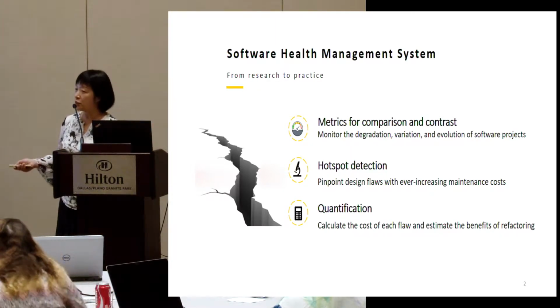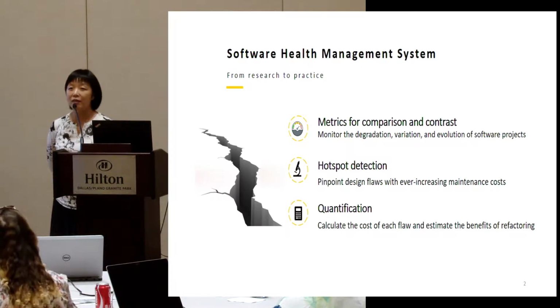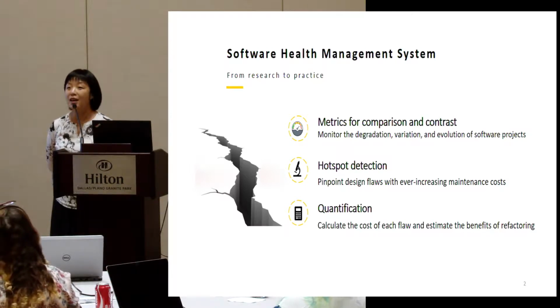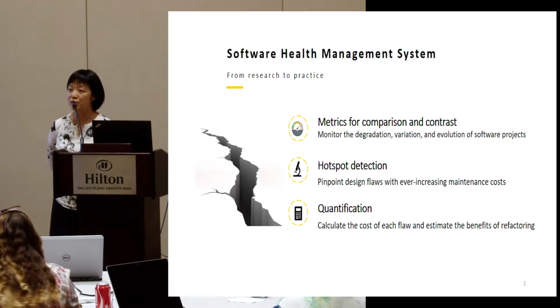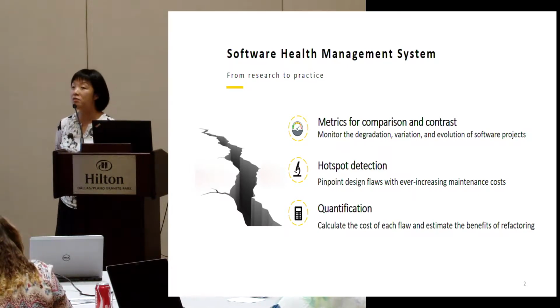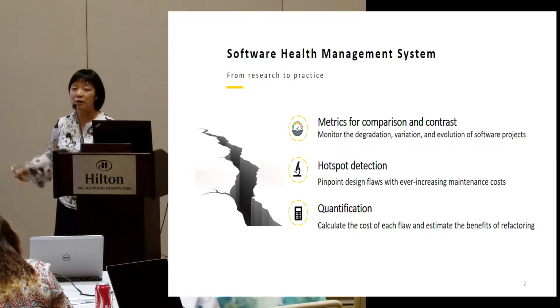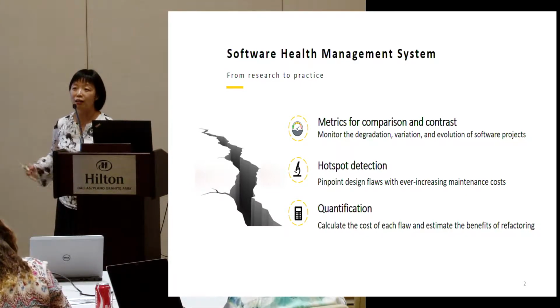And the second technology we're going to talk about is hotspot detection, right? If we detect the system is having a fever, we have to find out why. Is this system having pneumonia or just a simple cold? With this technology, we can pinpoint the hotspots in the system. In other words, we pinpoint the architecture or design flaws that are responsible for the ever-increasing maintenance costs. We also call that architecture debt, which means if you do not fix the underlying architectural problem, you have to keep paying the maintenance cost over and over again, just like a real debt.